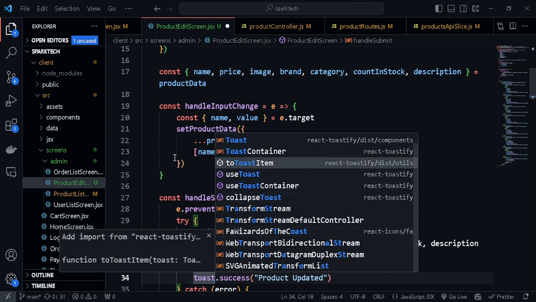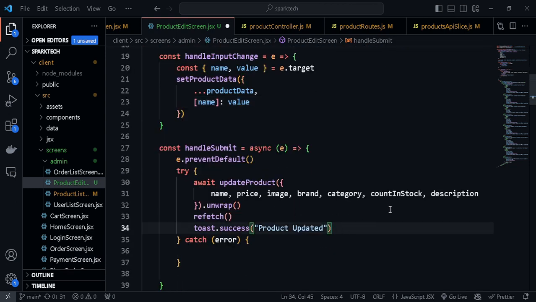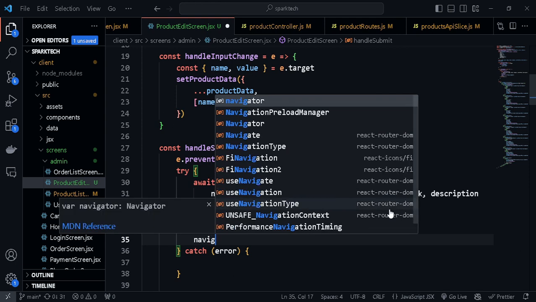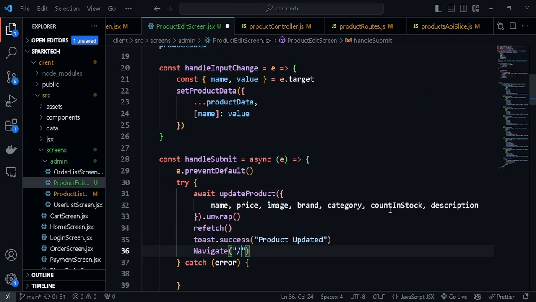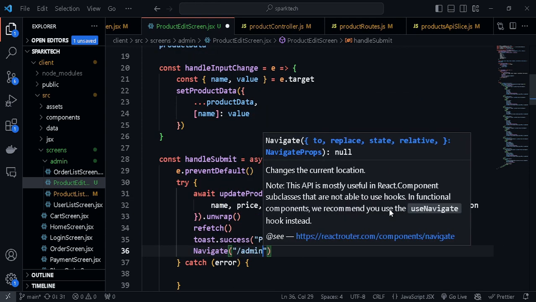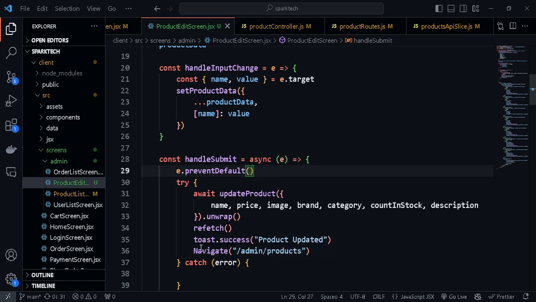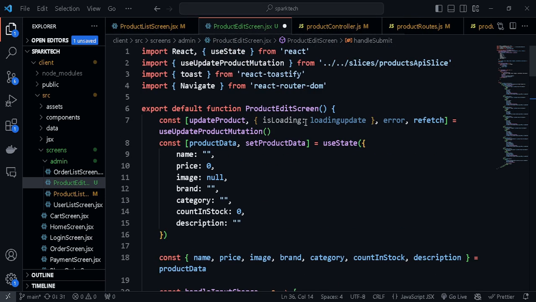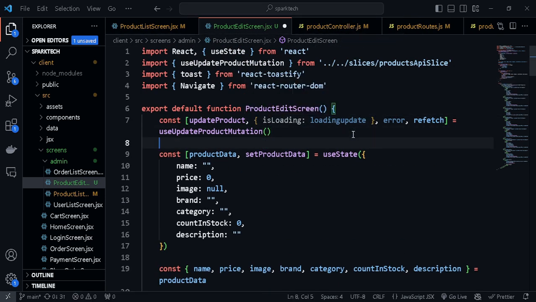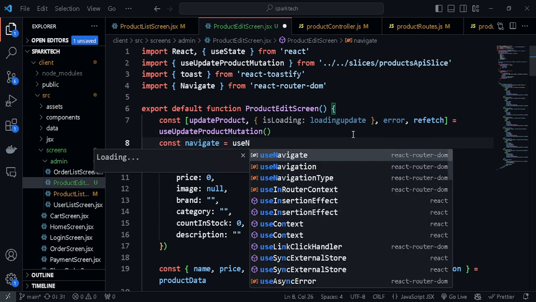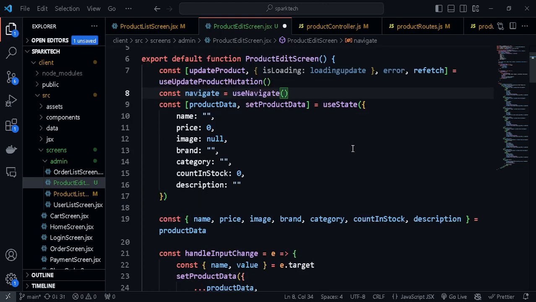Now let's finally navigate the user back to slash admin slash products. Not like this, we need to use the use navigate hook. That's done.